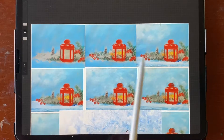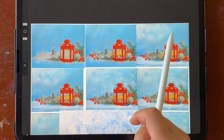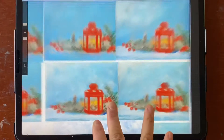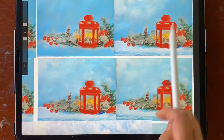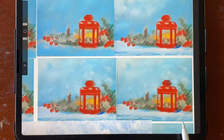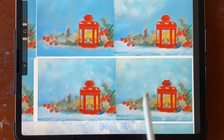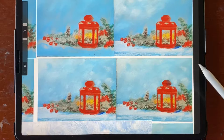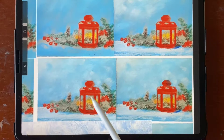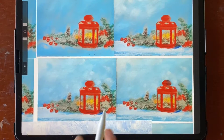These two look about the same, but I fixed a little bit over there. You can see the difference as I go on — I'm moving on to here. I start to add the dark part for the lantern. So this is just a red base color, and now I'm going to add the shadow part over there.